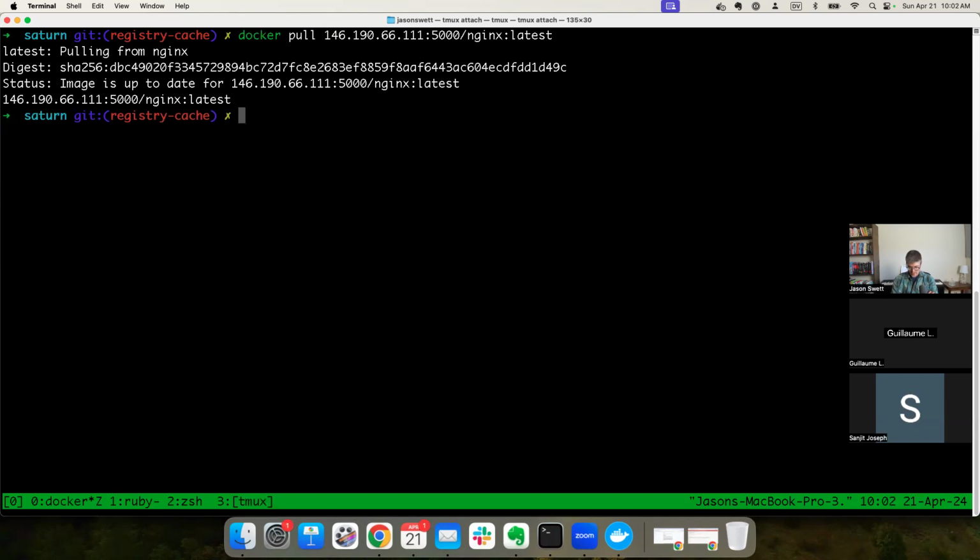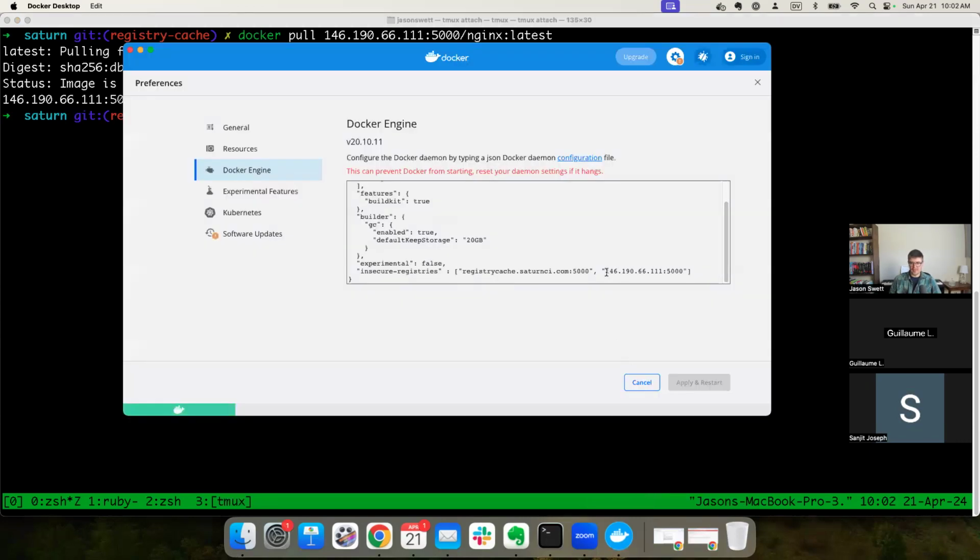We got the registry cache working for HTTP. We ultimately are going to want it for HTTPS, but we've at least gotten one step of the way. And why did it not work before and it's working now? I think we don't know for sure because we changed multiple things. But it seems like it for sure wasn't going to work without this. Yes, but there were two things different.